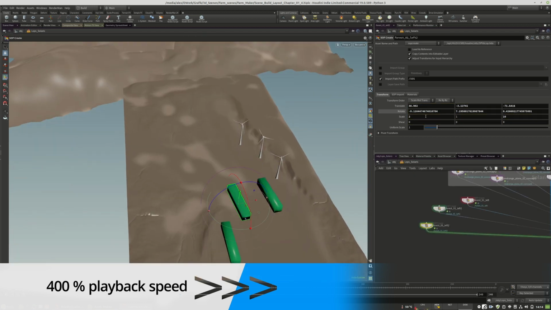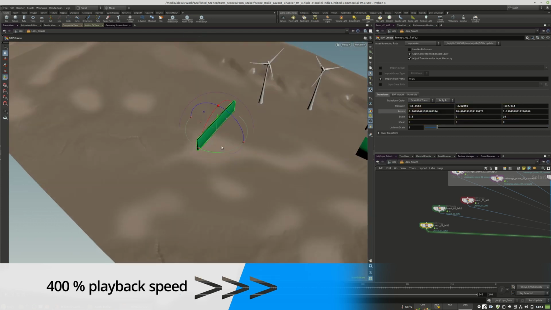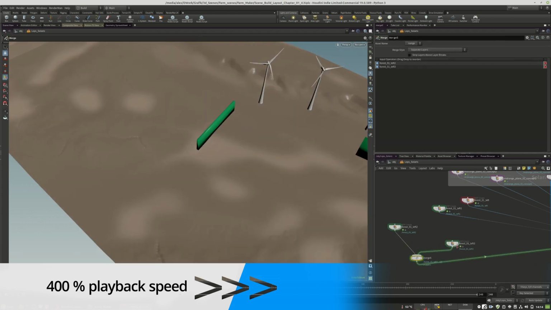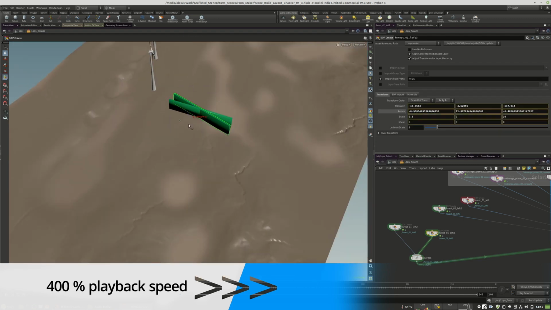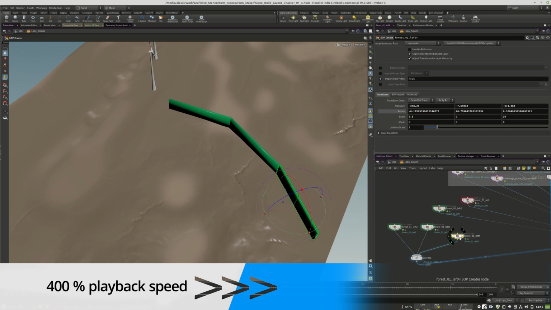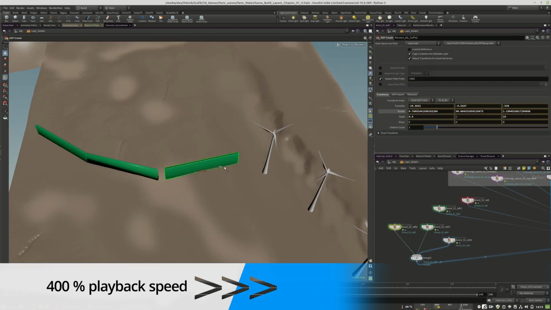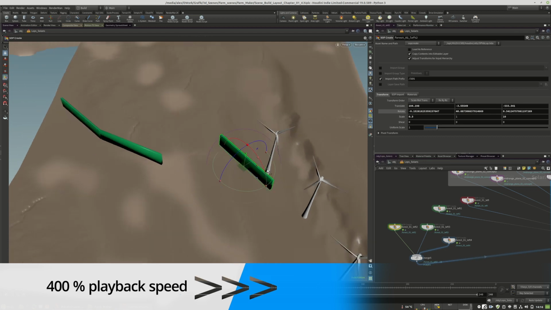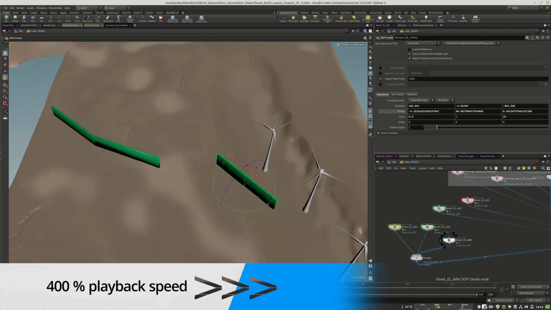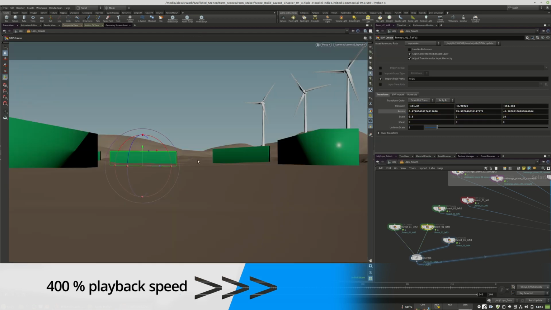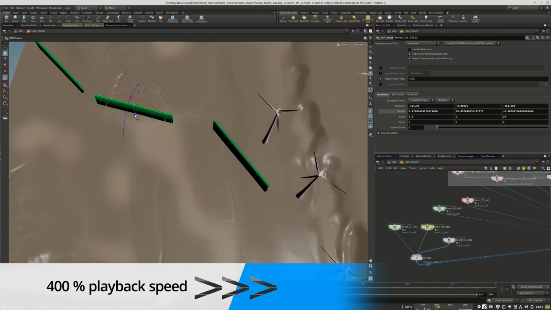I just placed some of those dummy objects to find out some positions for tree lines. A small tree line where you have only a few trees nearby, more in a line, or something in the background or in front of those wind generators, energy generators.